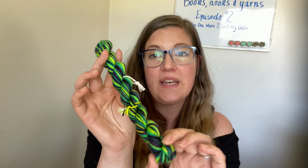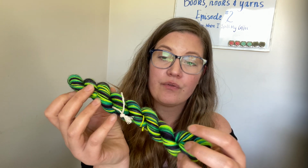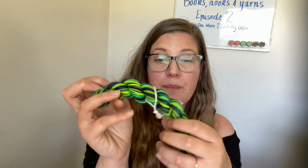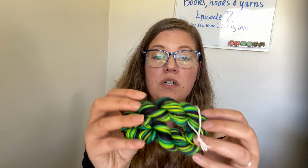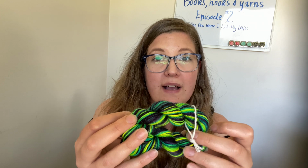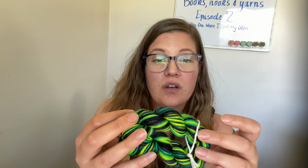And because I was one of the first customers that she's had since she just opened her shop, she sent me a free mini skein. My daughter, unfortunately, my 3-year-old, ripped off the tag, but the colorway is called Sea Witch, and it's just a little 25-gram skein of sock yarn. I'm thinking I'm going to use it for a contrasting cuff. I don't think he'll like it in a heel or a toe, but for my husband, if I do a grey or a black sock or even a green sock, this could be a contrasting cuff, and I think he'll really like that. So that's what I'll use those for.